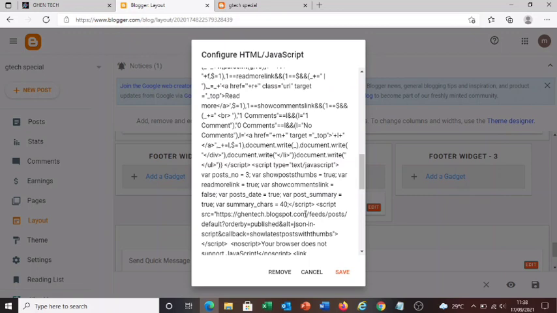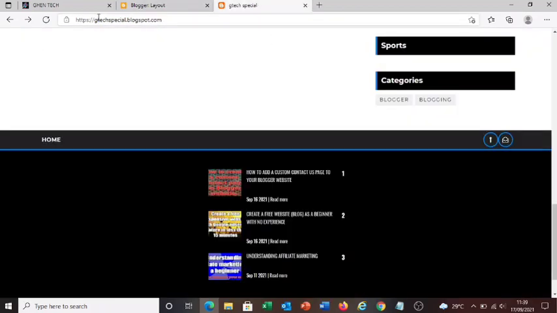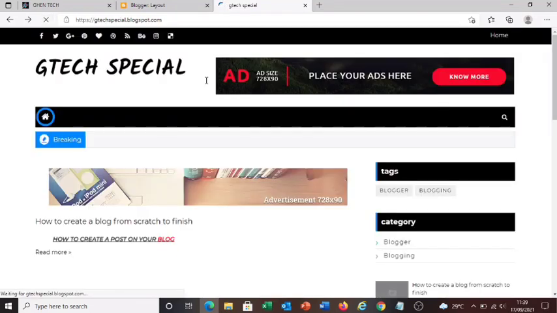So where you will remove will be from here to here. Leave the other ones, all this feed, post, default, leave it. Just replace the site name with your site, so it will auto detect your default recent posts and display them.